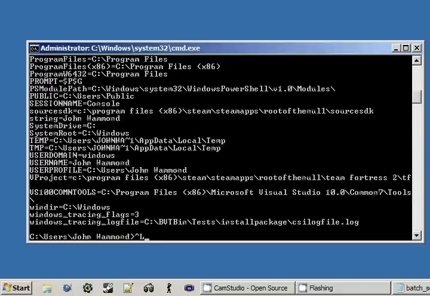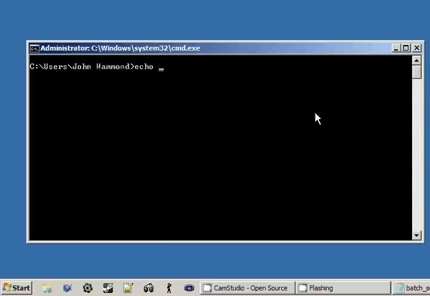When we're taking a look at it, remember we've got a space character here. We're using white space, so we can't look at it like we've been looking at it so far. We actually do have to display it to the screen. I'm getting a little bit ahead of myself because I wanted to introduce this in another video, but take a look at it. Here it is, the echo command. The echo command will actually display output. So in our case, when we pass in string, it'll show John Hammond because that's what it really is.